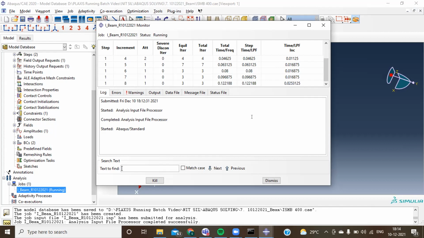Okay, it's more than 10%, it's solved it. So the solution will stabilize automatically now.